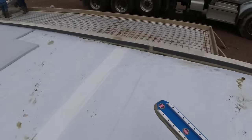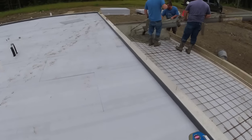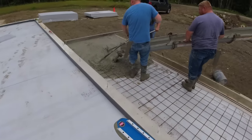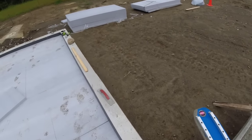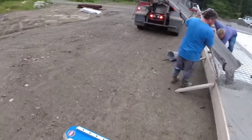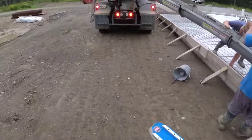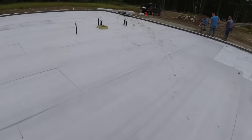Give this a little bit of a rinse. One of you guys pull that wire up, please. Hoping he has enough concrete. I can hear him rattling already.